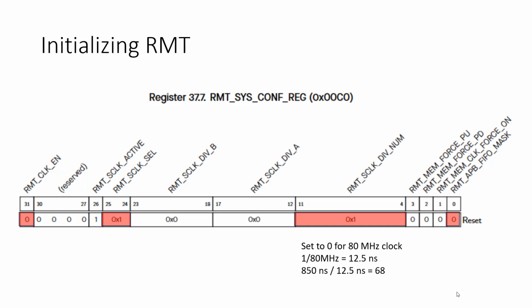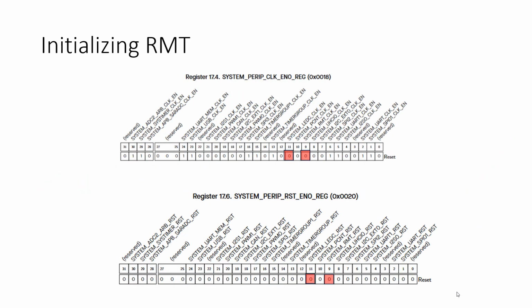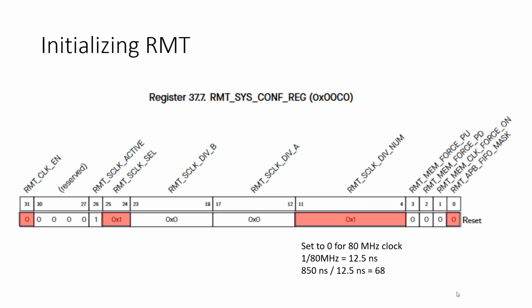Now, generally, if the reset value is the value that you want in there, you don't have to change that bit. So you'll notice that, for example, clock enable is 0 by default, which obviously is not good. You want to enable the clock if you want to use the peripheral. Now you might say, wait a minute, I thought we just enabled it in this register. Why do we have to enable it twice? I don't know. It seems kind of dumb to me, but we have to enable it twice.